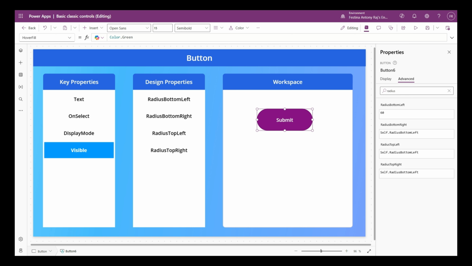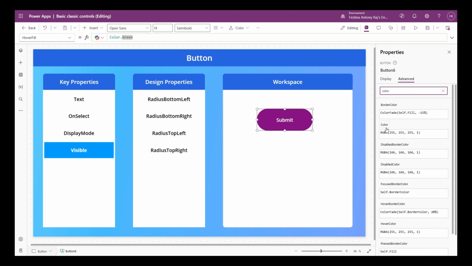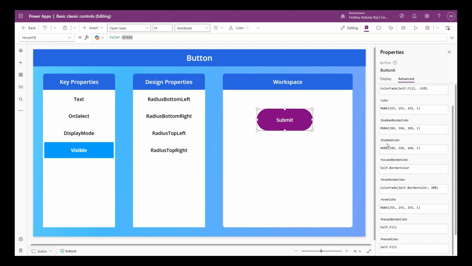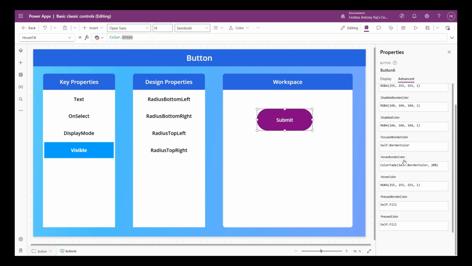Let's take a quick look at the color and fill properties of the button. And here you can see the color property. Color defines the color of the text which is on the button. Disable color defines the color of the text when the button has been disabled. Hover color defines the color of the text on the button when we hover over the button. And pressed color is the color of the text on the button when we press the button.